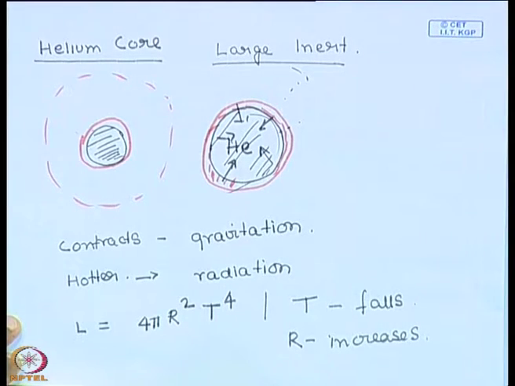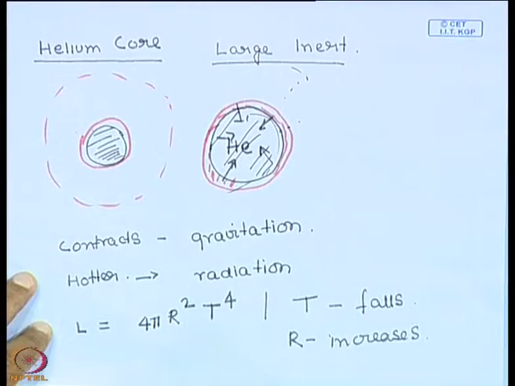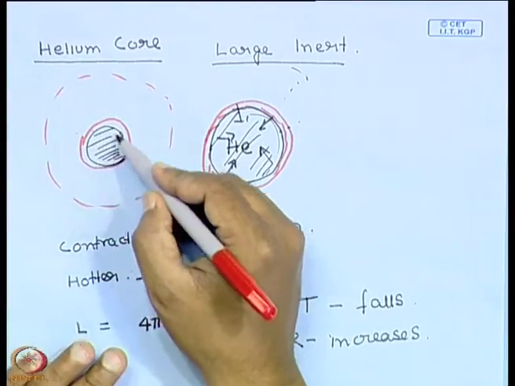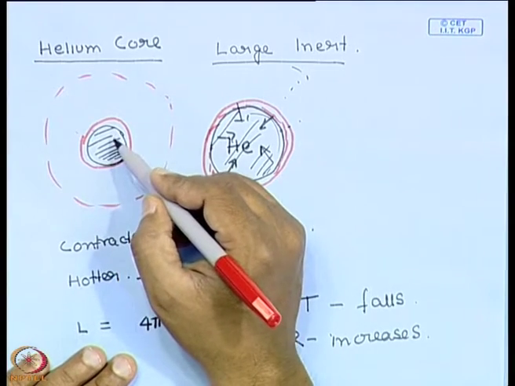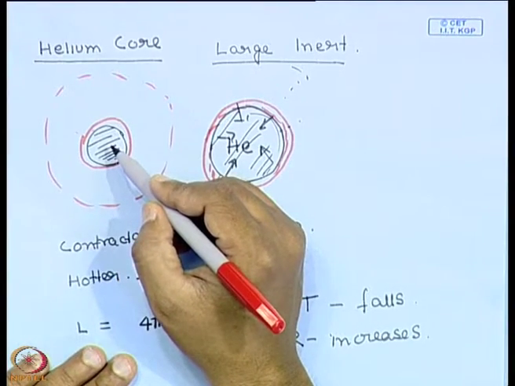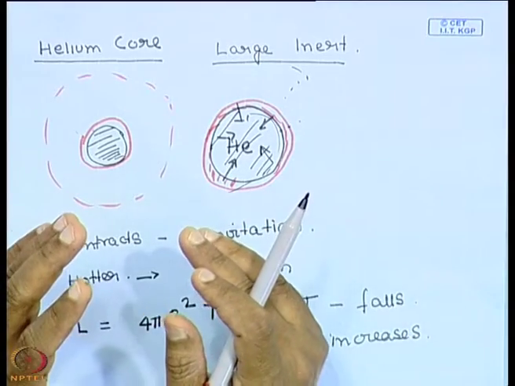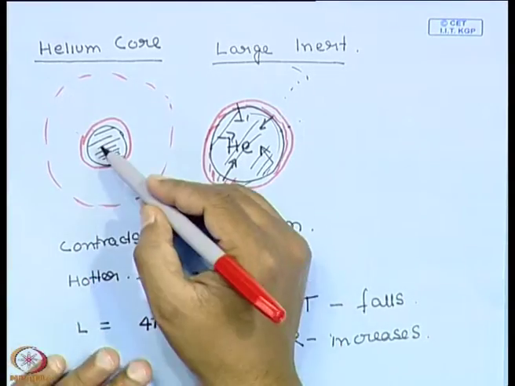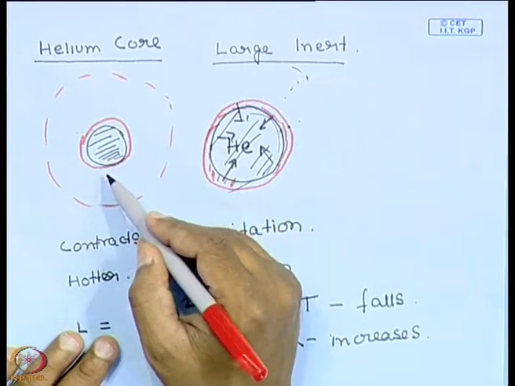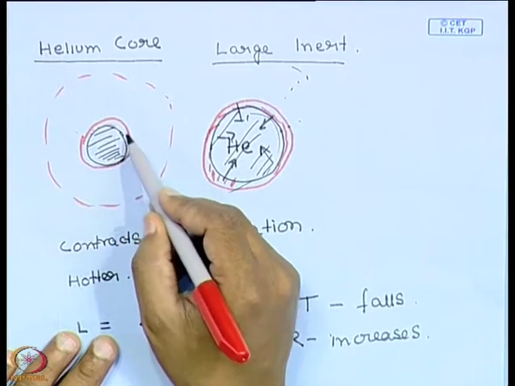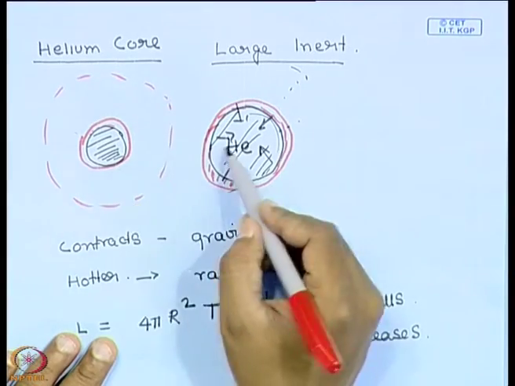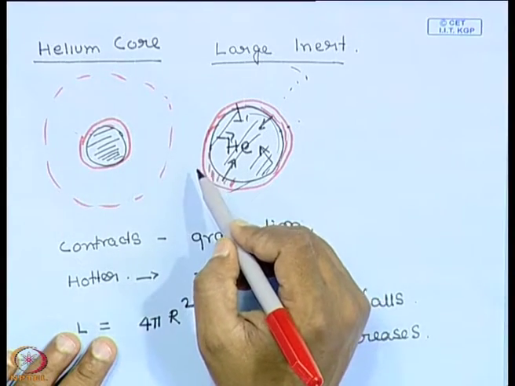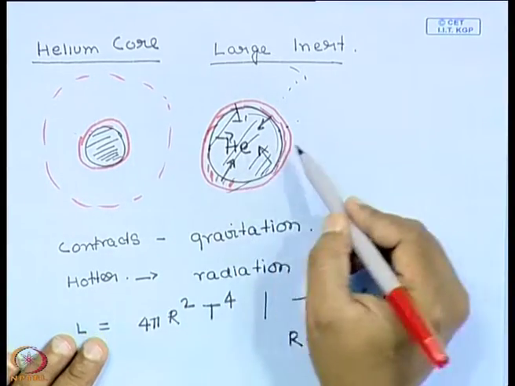At what time initially was the helium core increasing in size? It is increasing in size. Some critical point, no, the helium core is still increasing in size. The mass of the helium is still increasing, but the radius is contracting. So at some point, was it increasing initially? Well, it could have been, but it is the mass that is increasing basically. The helium mass is increasing because the hydrogen keeps on burning at the edge, which is what I have tried to show over here. At some point, it starts contracting then. Yeah, but the helium mass keeps on increasing.